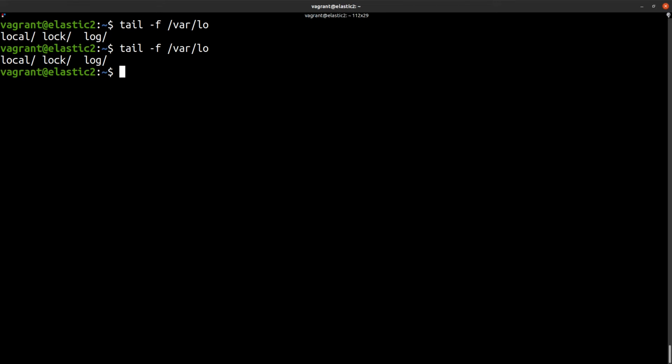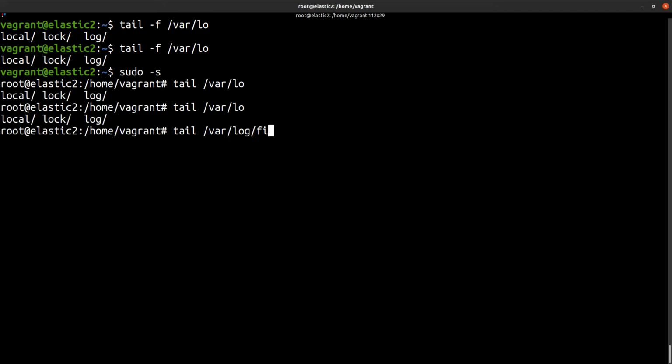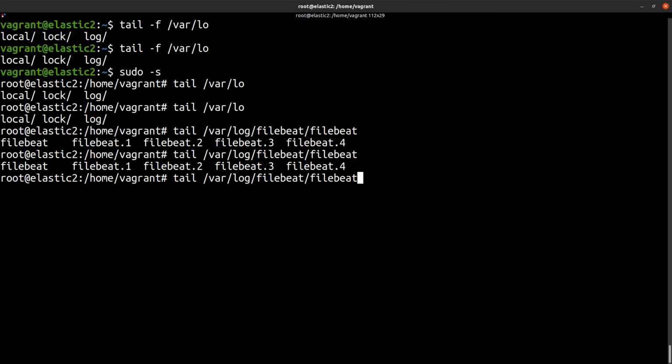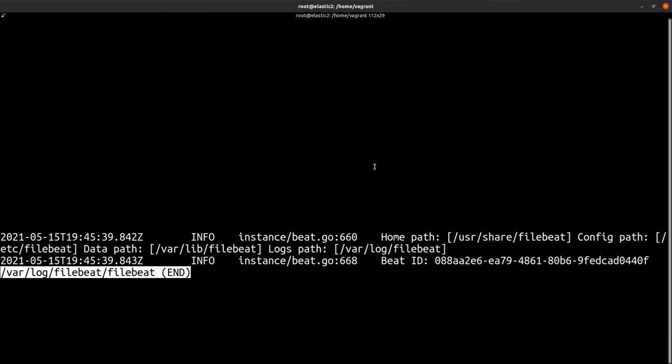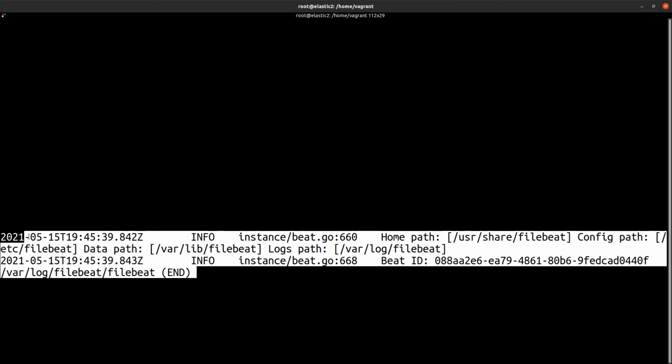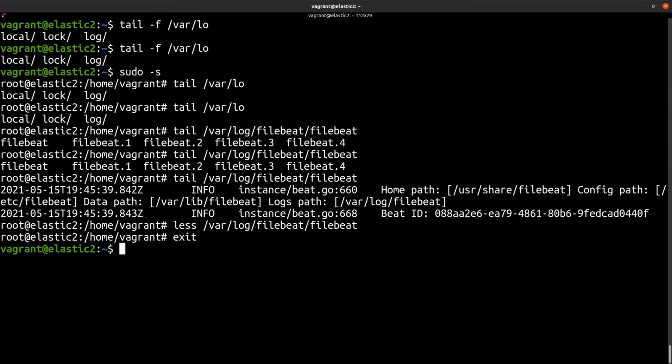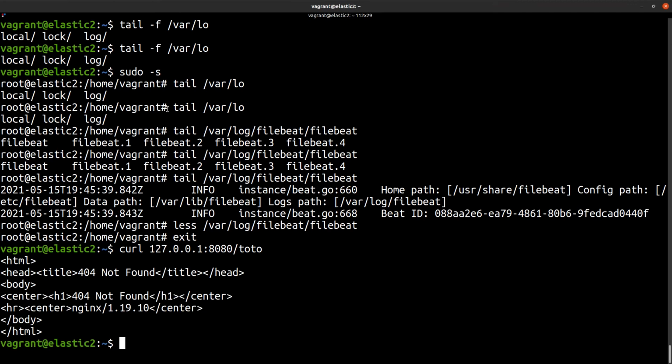Okay, we use our root user on /var/log/filebeat only. We can use less, it's better. We have only one line. Okay. To check it again, we can use another curl here.